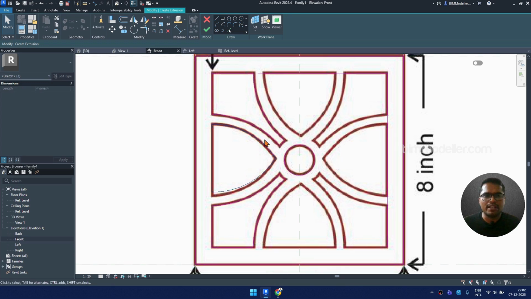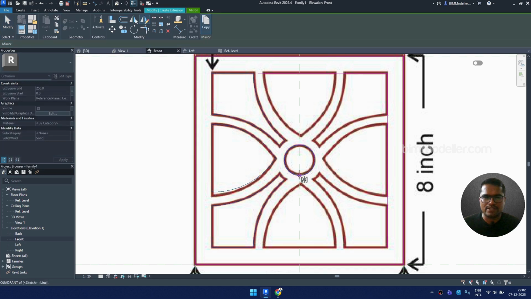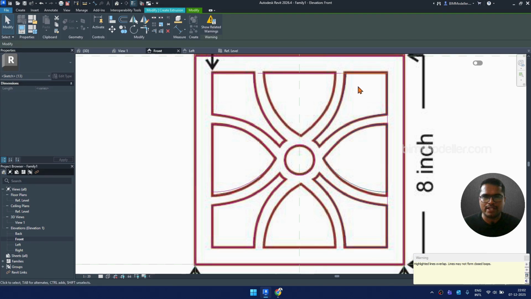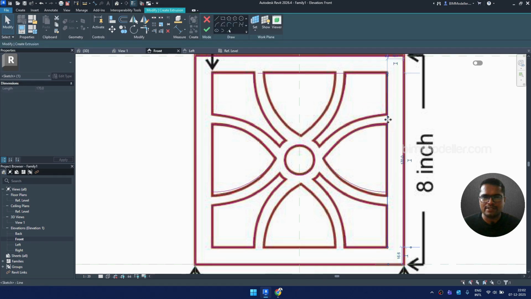Looks like the remaining lines are not needed, so we can hold the control and select all these objects, and the three closed loops we can select, and go ahead with the center, and simply we can mirror this to the other side, and we have overlapping lines that we know we can delete.